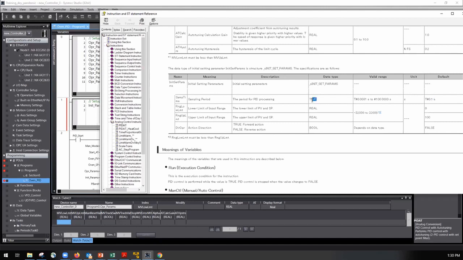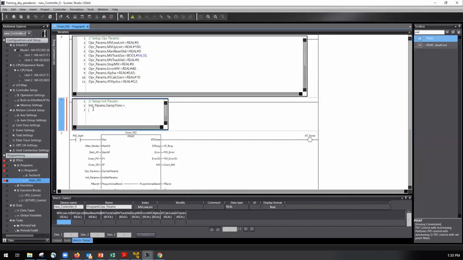And this is a time data type. So if you remember from setting up some timers, we specify our time data type. Oh, I already have this one in here as T pound, and then it auto-filled something. T pound 0.1 S. So we specify our time data type in actual units of time: seconds, milliseconds, minutes, hours, whatever we're looking for.